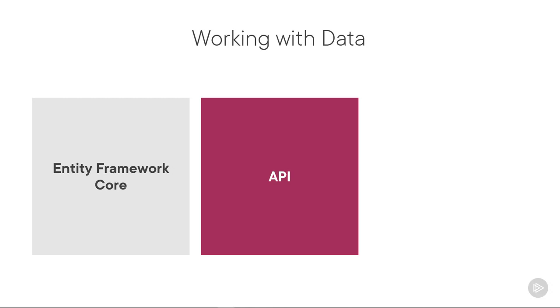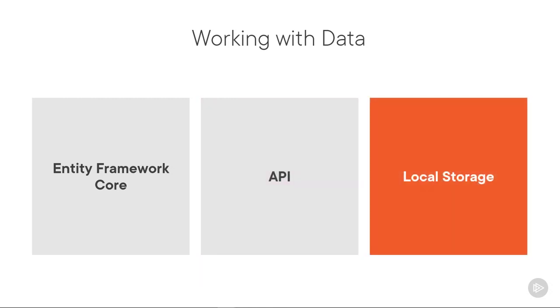A second option to work with data is using local storage, so purely client-side. In this case, we can use the local storage feature of the browser to store data, for example in JSON format, and use that in our Blazor app. Of course, this is just local data. It's not going to give us the option to get up-to-date data from our backend in itself. But it's interesting to know that Blazor can actually do this.